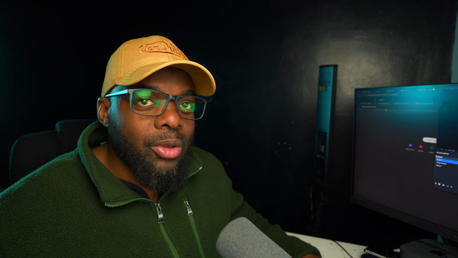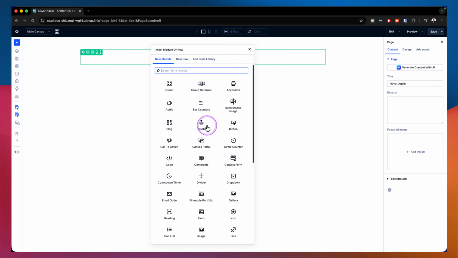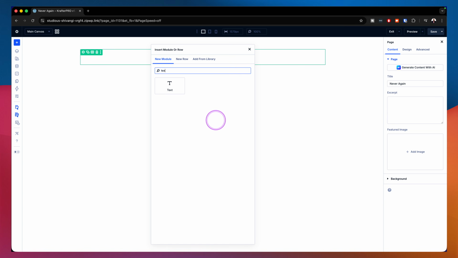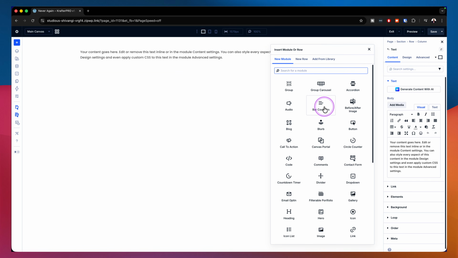Now, I'm going to share with you some tips that I've used to create your own modules. All right, so let's dive in. So the first thing I'm going to do is to add a text module. So here I want to show you a really cool technique, which is merging, or rather nesting your modules. So this is a text one. So I'm going to go in and add, say, a button.